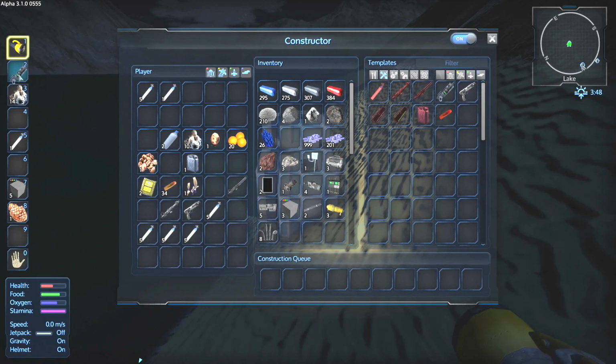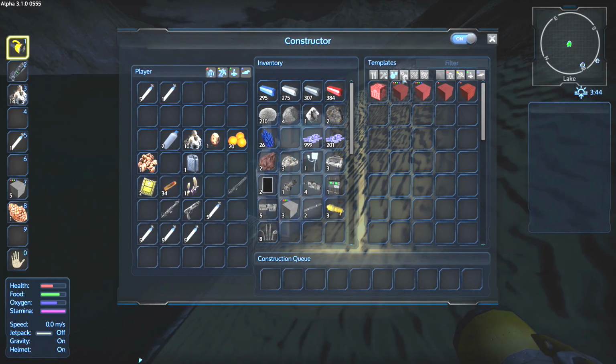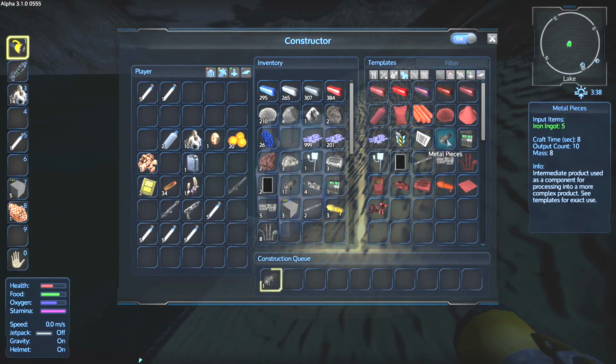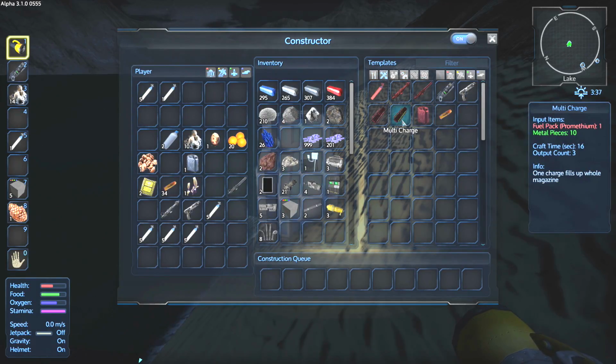And this better not take, what does it take? It takes a multi-charge. So let's see where the multi-charge is. So we need pieces and, all right, we can make some of those. We can do that. See, a lot of little crafting doohickeys, and components you're building require other parts that you're building. It can get a little tedious. All right, so where are our pieces? Looks like we got enough. Awesome. Now where's our charge?